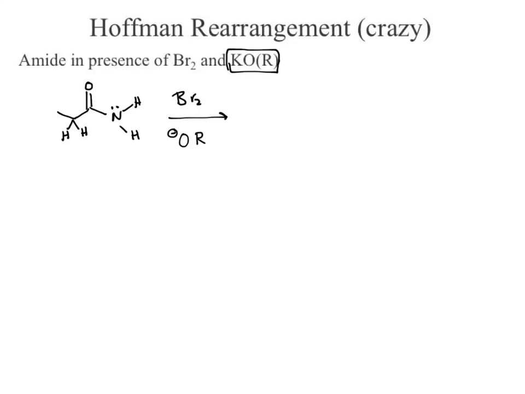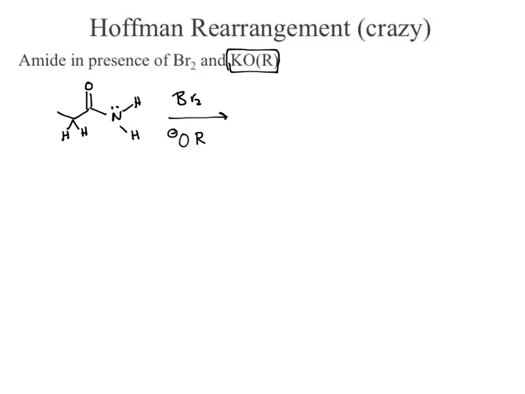Okay, so let's work our way slowly through this. What's the most reactive thing present here? The OR minus, that's our negatively charged species. What can that act as? Base or a nucleophile. Which is more nucleophilic, nitrogen or oxygen? What does a nucleophile need to do? It needs to donate electrons. Which element is more willing to donate electrons, nitrogen or oxygen? Nitrogen, because it's less electronegative.